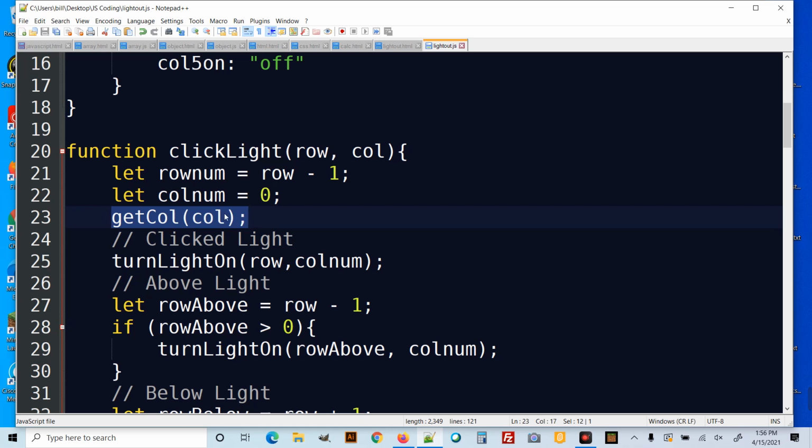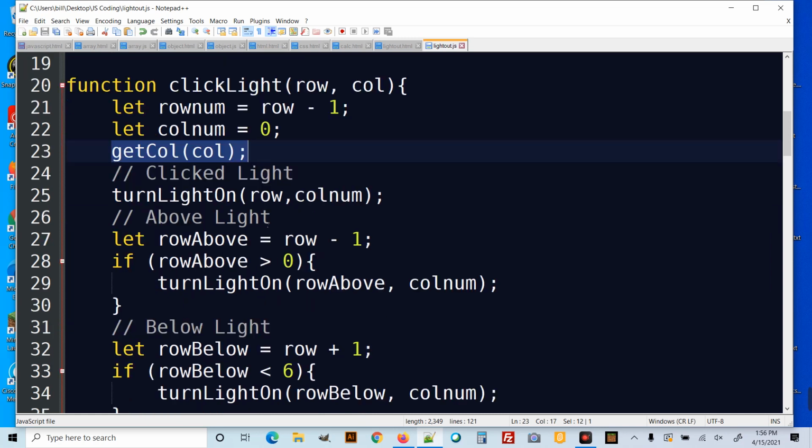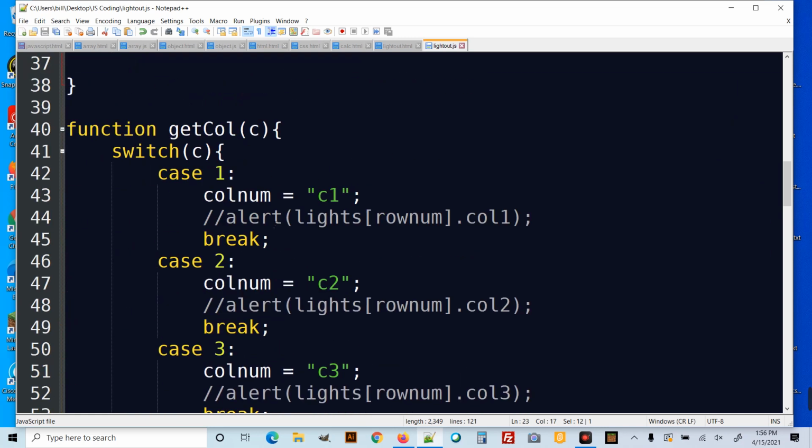Oh, so you should put call in there. So it should go here. Everything should be loaded already because this is a function call that doesn't happen automatically. We click on it. So get call. It goes to get call and it passes call, which is C, which becomes C. We put C in here and it goes there.